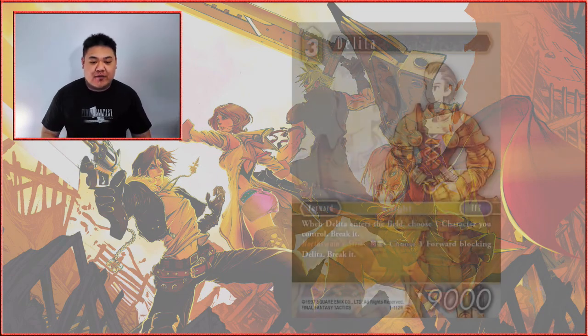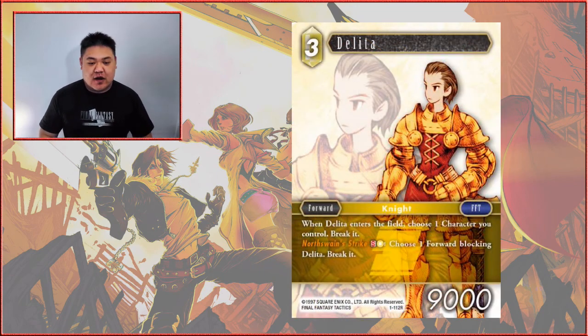So we're also running 3 copies of Deleter R. Deleter R is a 3-cost forward that has 9,000 power, so it's significantly above the curve. His drawback is that when he enters the field, he has to break one of your own characters. Typically, in this deck, we'll be using it to break Raubahn, because Raubahn is a fantastic backup and allows us to replay him.